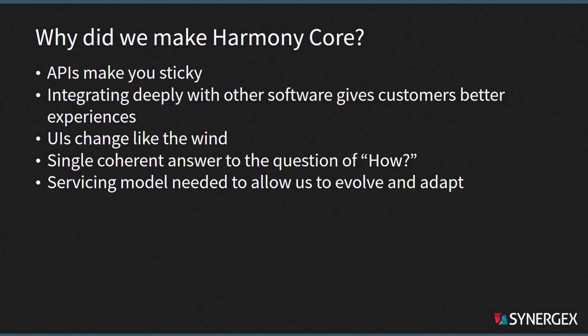We also needed a single coherent answer to the question of how. So we've had a lot of products in the past that have answered part of this question, and we needed to unify all of them into one answer. So XF Server Plus, XF Server, Harmony Core, and Symphony Framework in general. And we also needed a servicing model that allowed us to evolve and adapt.